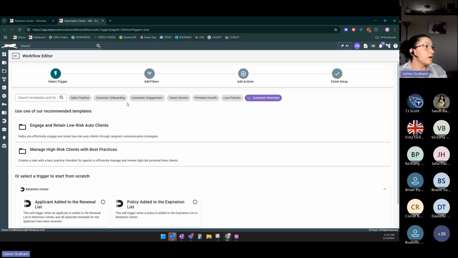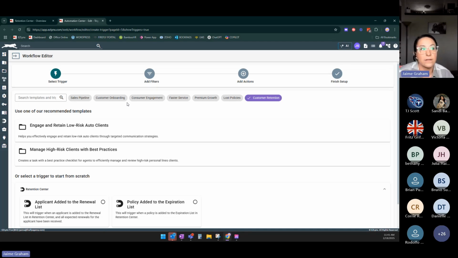And I did, in one case, have an agent who said, I didn't know EZLynx did this. This is actually going to probably save me from having to hire somebody, because this is the kind of thing that I've been doing, and I'm just getting overwhelmed trying to manually manage this process. I was honestly thinking I was going to have to hire somebody, and I didn't know EZLynx did this, and now I probably won't have to.